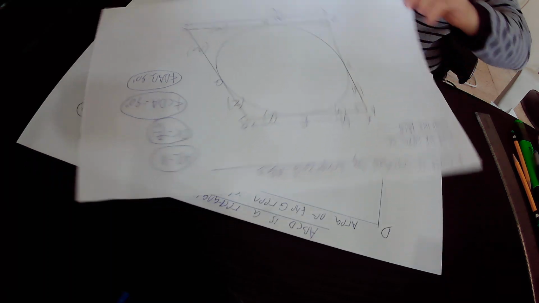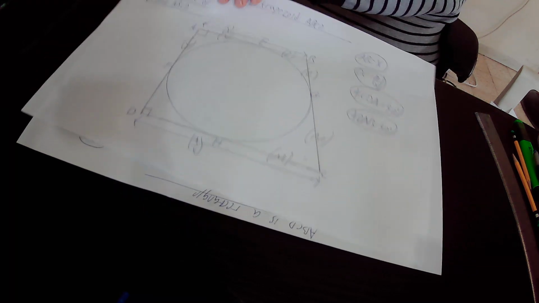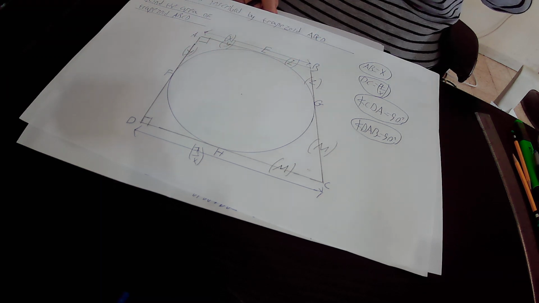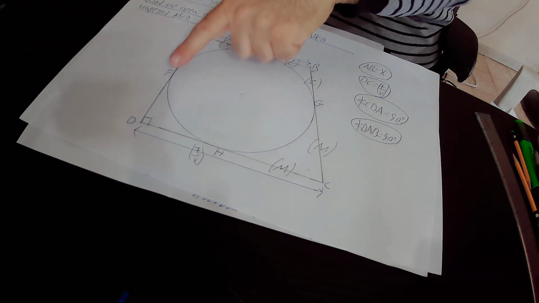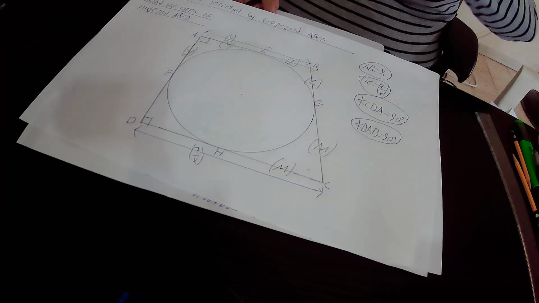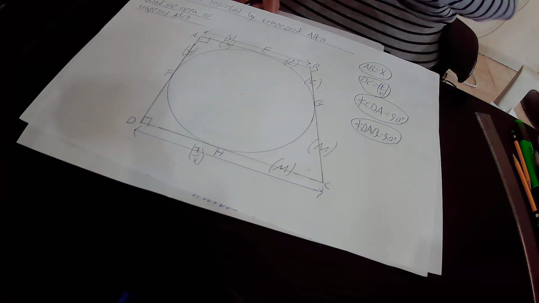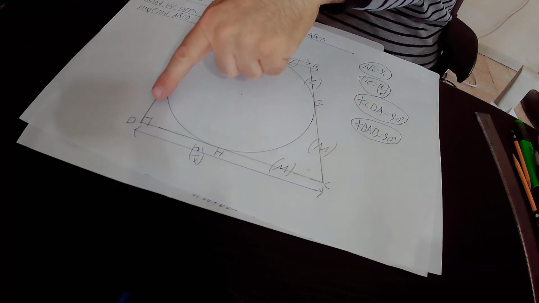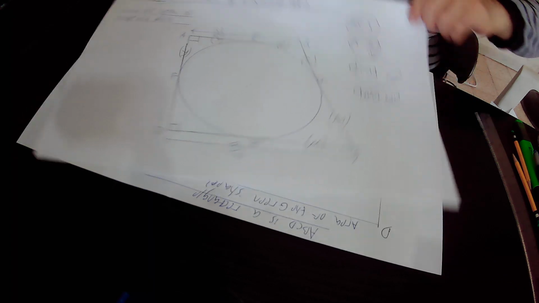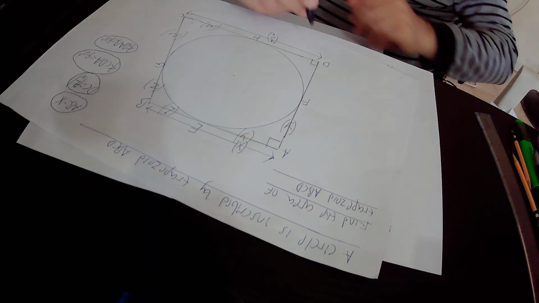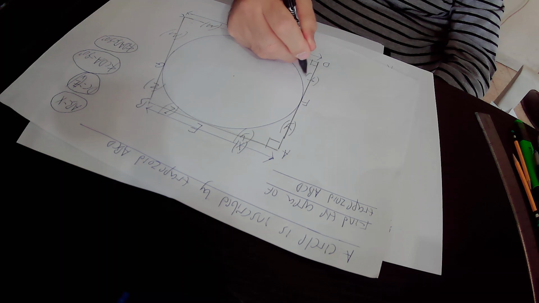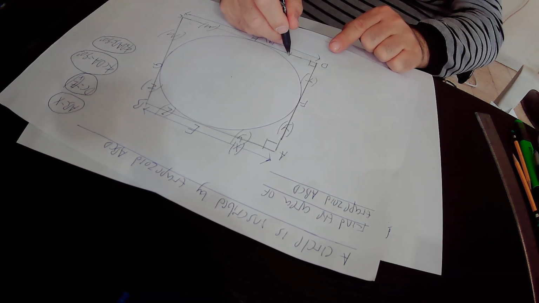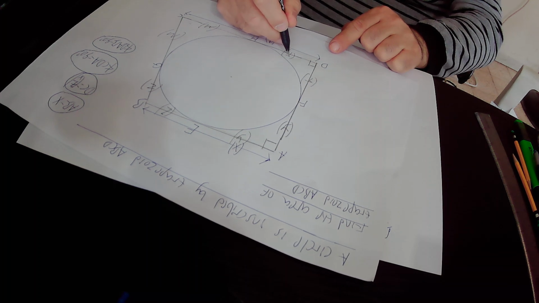And finally, we focus on this common standpoint point D. From this common standpoint point D, we have two tangents to this circle, tangent DF and tangent DH. According to rule 2, they are equal to each other. That is to say, DF equals DH. So if we define the length of this tangent DF as T, then the length of this tangent DH must also be equal to T according to rule 2.